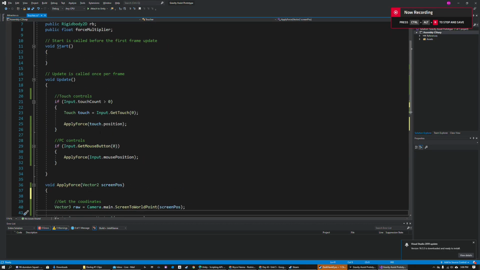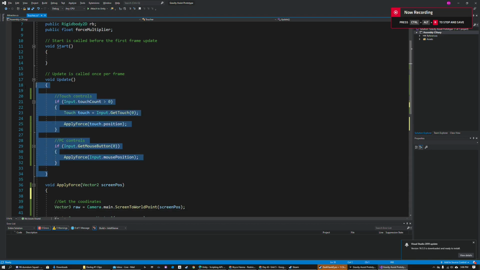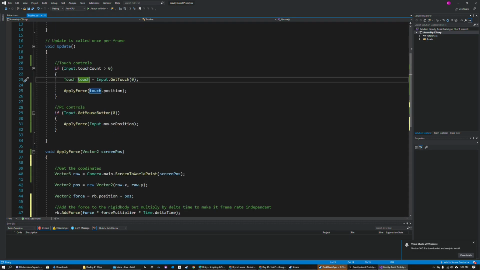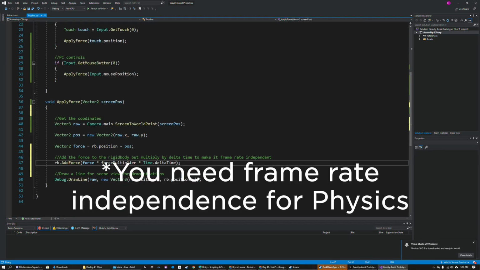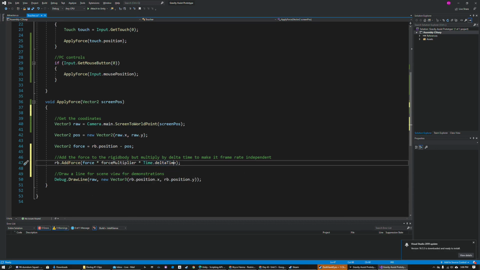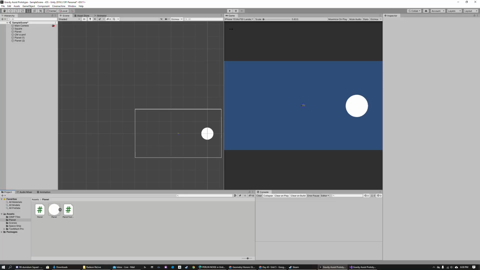I actually get the input in the update function, but since this is not frame rate independent, I have to multiply my final force by Time.deltaTime. I don't really know the specifics of how this works, but it should make my script frame rate independent, which is always good when dealing with physics, since a rigid body is indeed part of the physics.